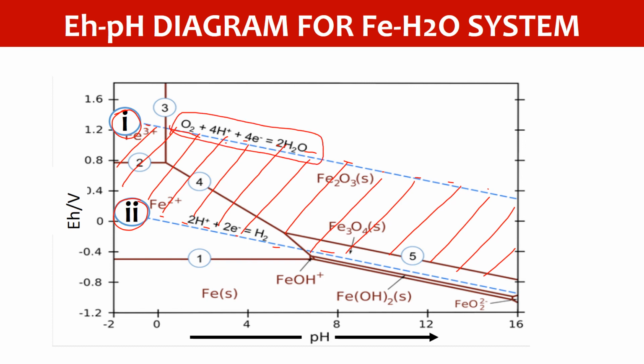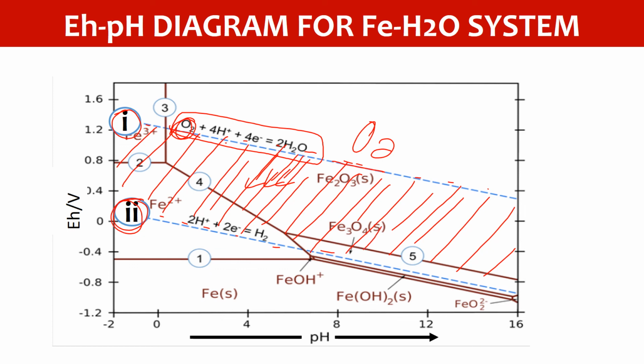So if you are saying this depicts the region of water stability, it means that below this line, water is formed. Okay, below this line, water is very stable. And above this line here, it means that there is now evolution of O2 gas, because this reaction goes to the left. Okay, and then if we go down again, this region below this line shows again water stability, and below this is a region which shows possibility of your hydrogen gas evolution.